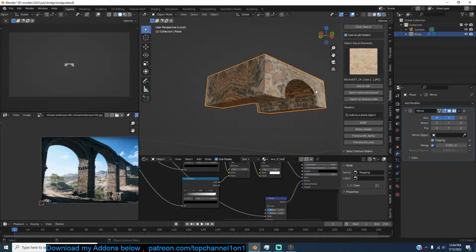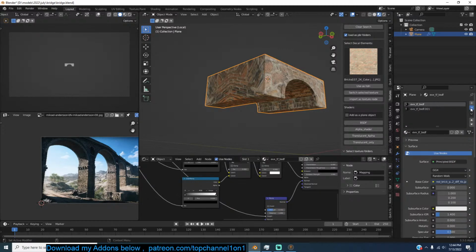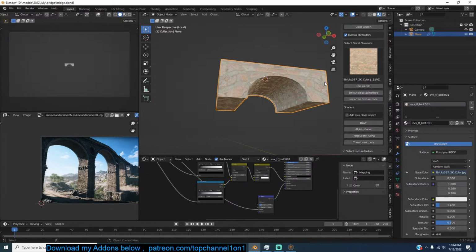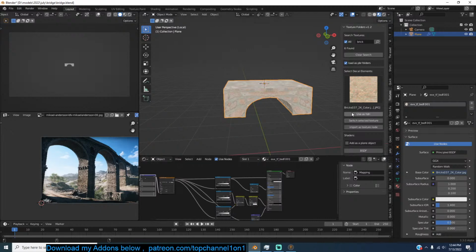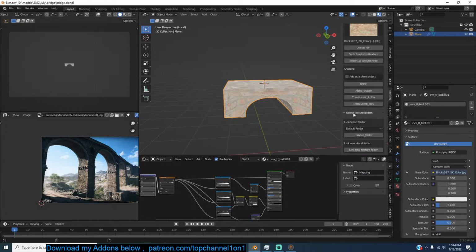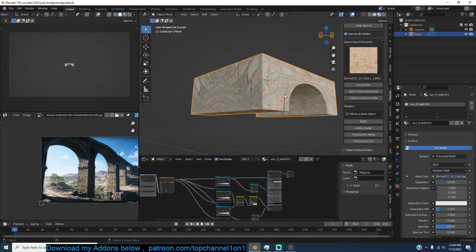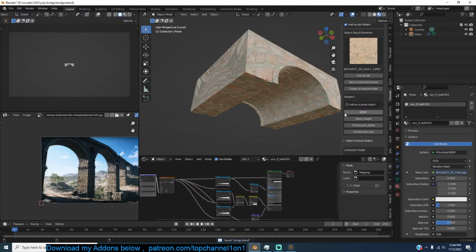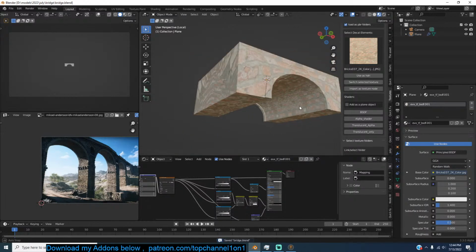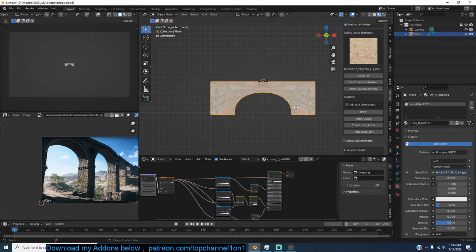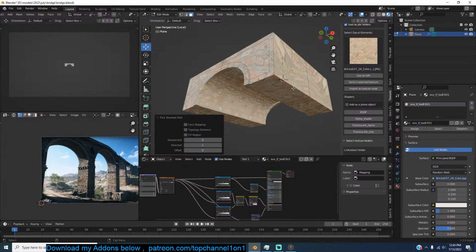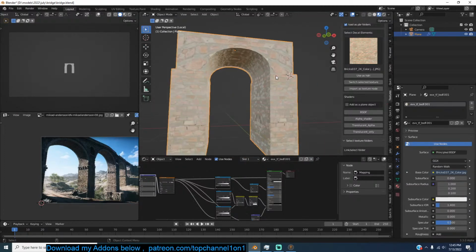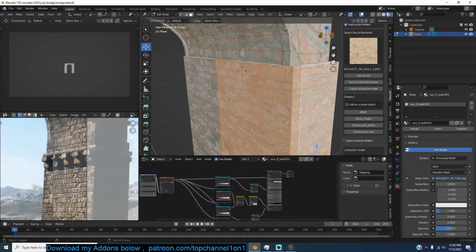Yeah, let's find a different rock. Okay. Have some details here.